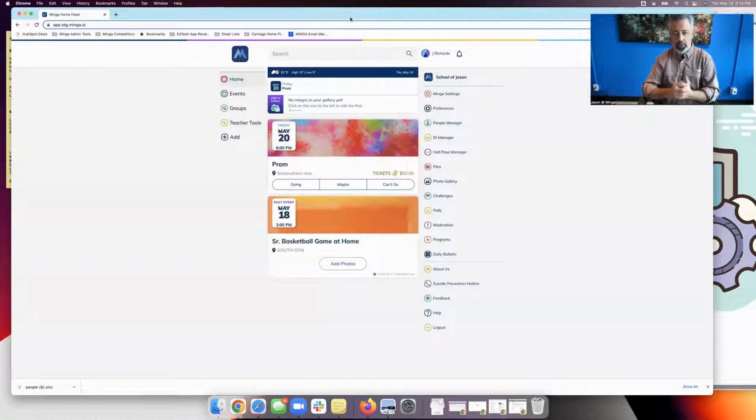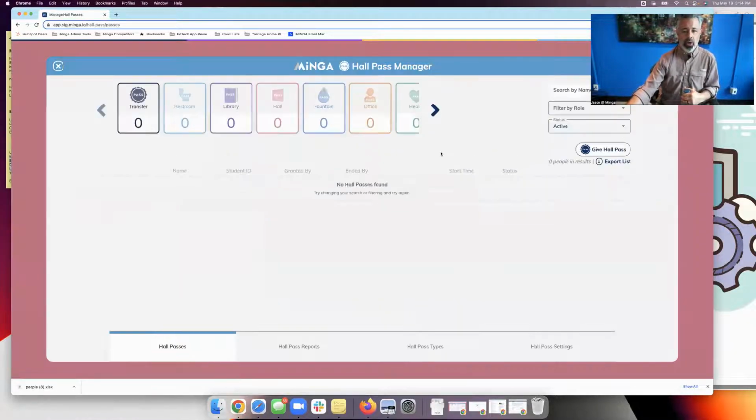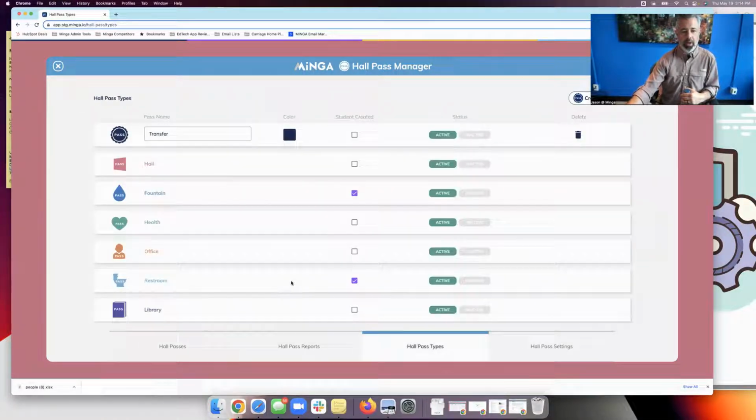Now it's just about working through a couple of procedures on how to implement the digital hall pass solution in the classroom and with your students. And getting started simple is really, really easy, because when it comes to hall pass usage, approximately 95% of our hall pass usage are fountain and restroom passes. Most commonly, it's can I go to the bathroom or can I get a drink of water?